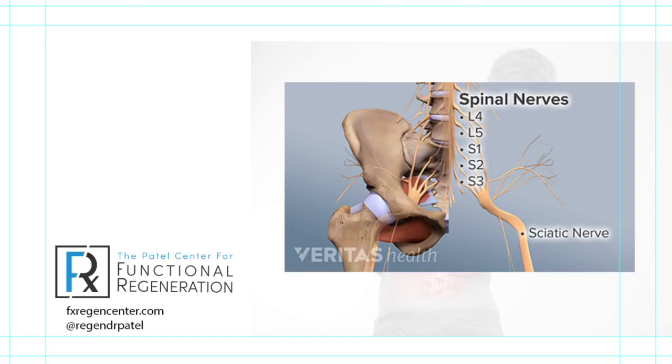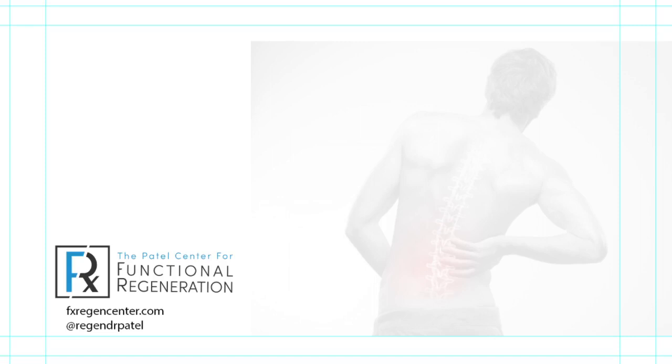There are several things that can cause irritation to the sciatic nerve or the roots that make it up. But there are three broad categories that I like to think of when I see somebody that has sciatica type symptoms. The first thing that I think about is the spine itself. I always have to wonder, is there something in the spine that is causing irritation to one or more of the nerve roots that make up the sciatic nerve? So what do I mean by that? Well, there's a lot of different things that can cause nerve irritation.